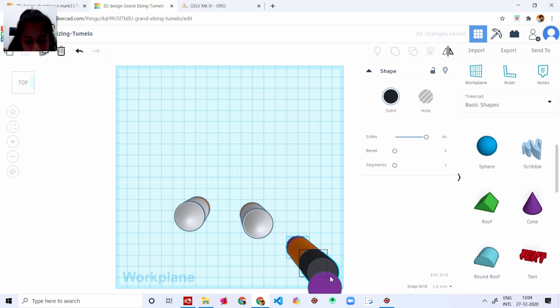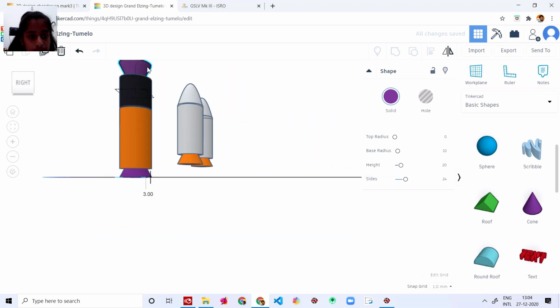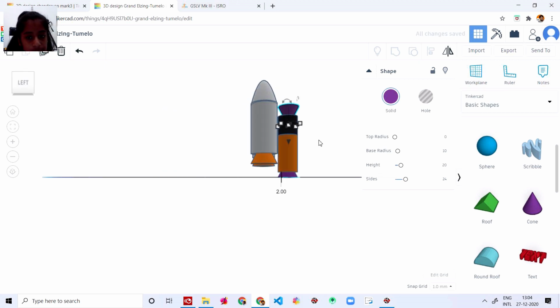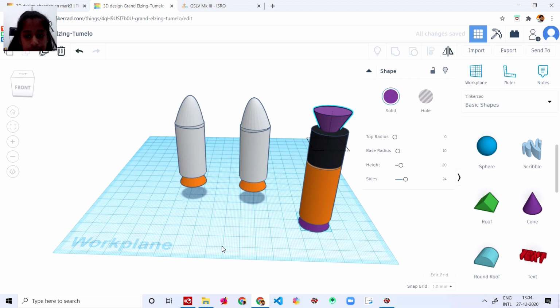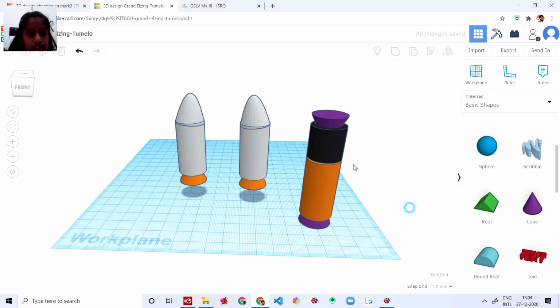Yes, and now get the cone here. Top is fine. The right side part is fine. The back part is almost fine. Yeah, fine. The left one is fine. The front part is fine. Let's do one thing. Get it a bit more down, down, down. Yes, this would be perfect.